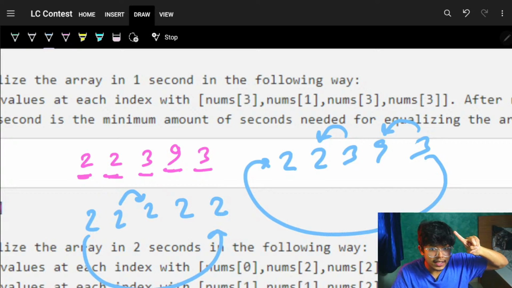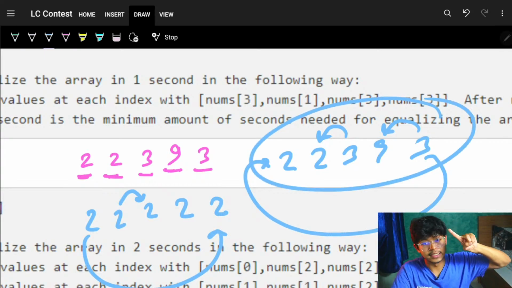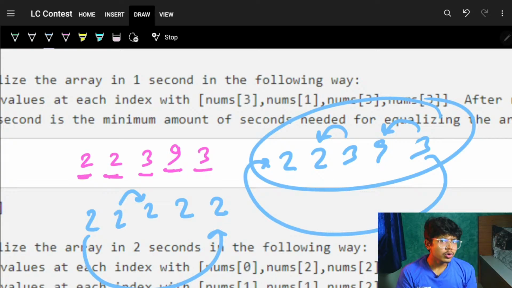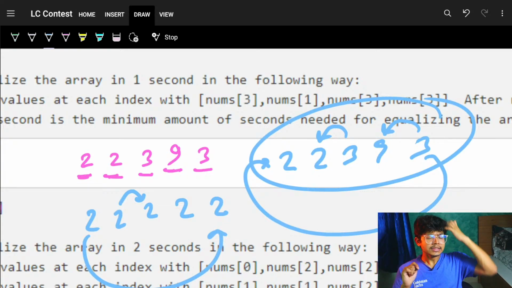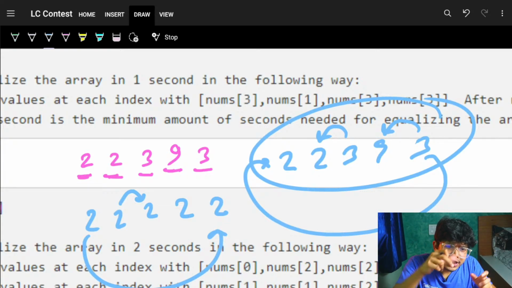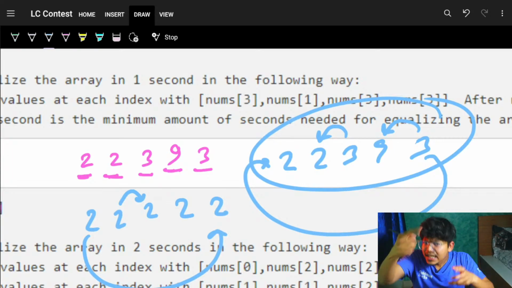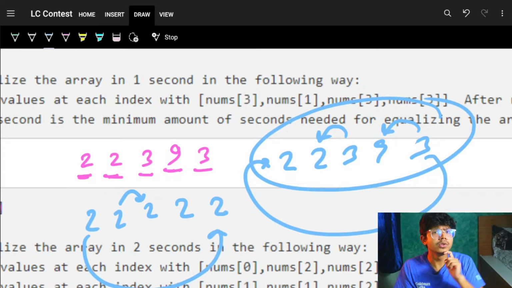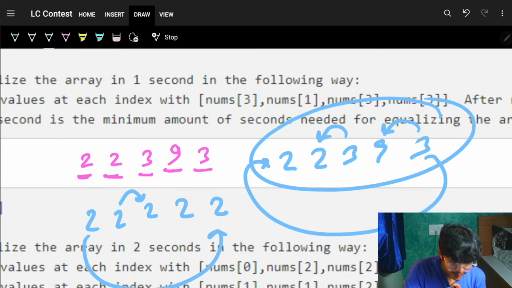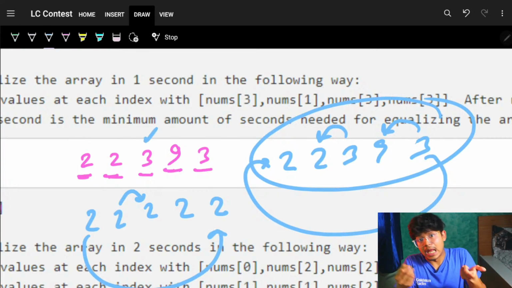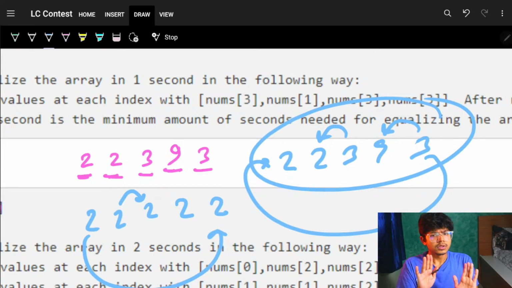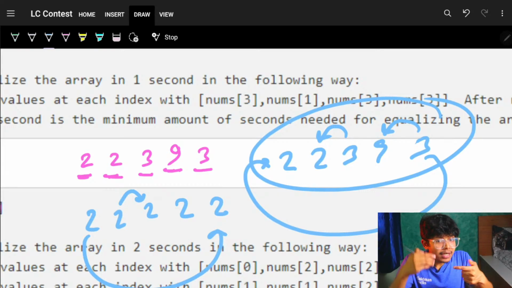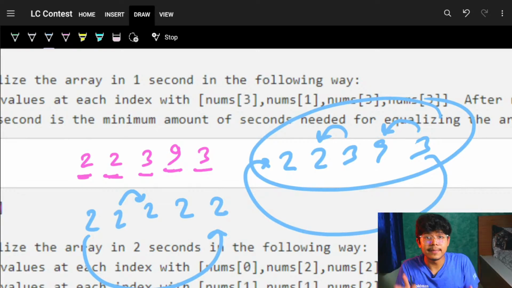So in time 1 I was able to make all as 3. Now we got to know that greedy, as in choosing a maximum frequency element and then trying to make all the elements equal to that maximum frequency element, would not work, because here also I choose a maximum frequency element, let's say 2, but the maximum frequency element was also a 3. So I need to make sure I am trying to choose all the elements, and then from all the elements I'm just trying to bring the answer whatsoever is possible.